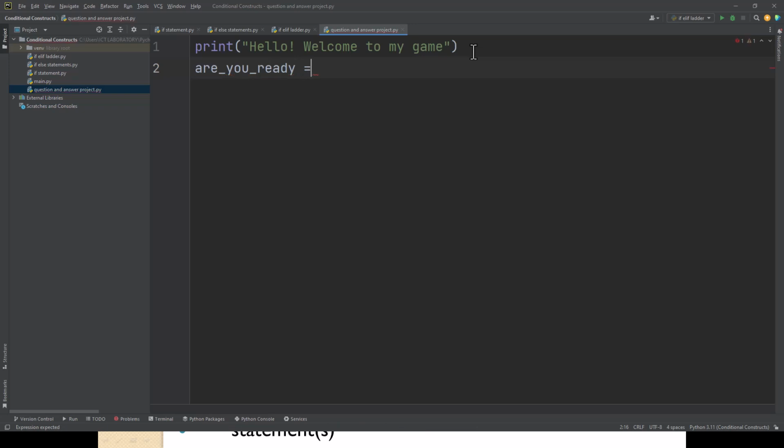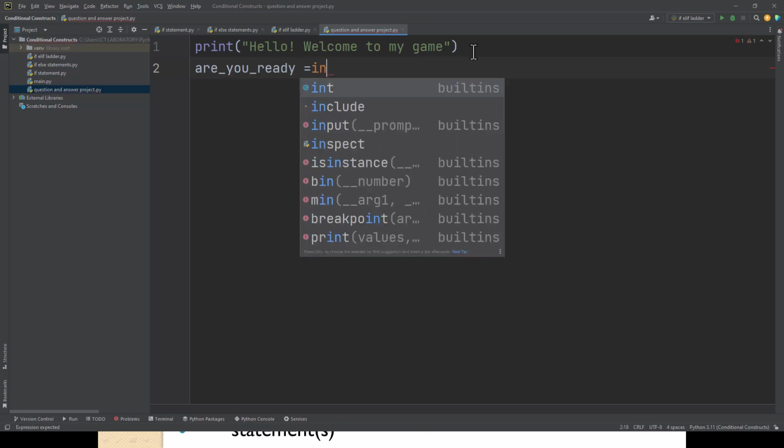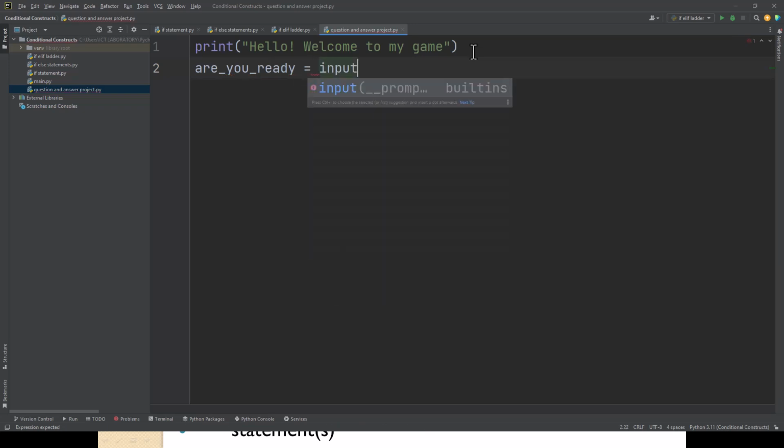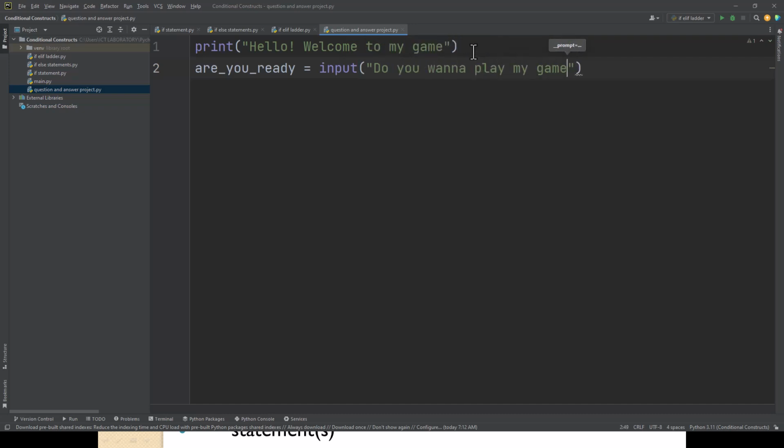That's the variable, and we're going to let you input something, so we put "do you wanna play my game?" So we're asking the user.